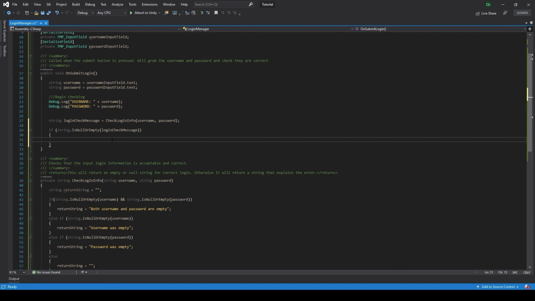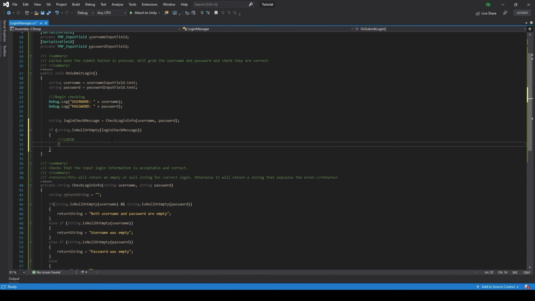This means that they put in everything correctly in our case, and so they should essentially log in. So log in. And I'll just even log that. Log in.